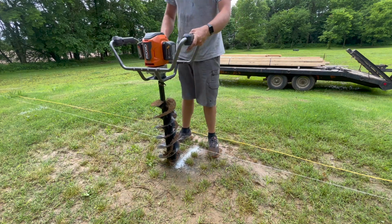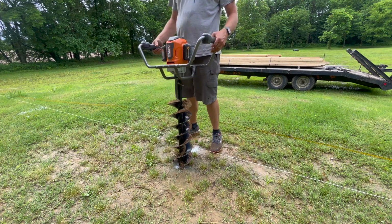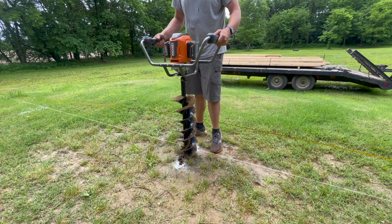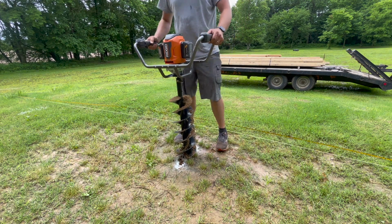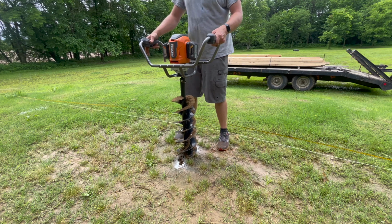Several things I like about this so far. It's not heavy at all. I mean, pick it up with one hand. You ain't having to crank no stinking gas. You pick it up and pull it. Kind of the same deal like with the chainsaw. It might not have as much power as a gas, but the convenience of it. There's a safety knob on it. You pull the trigger and go.